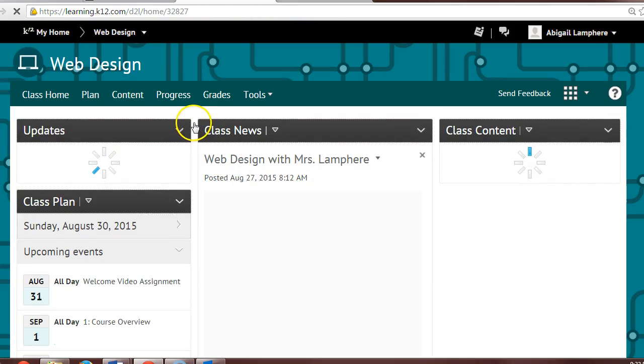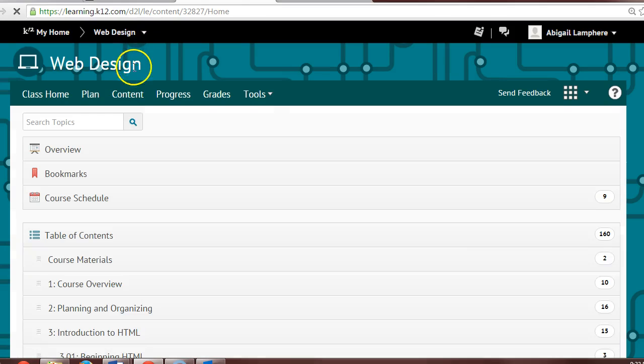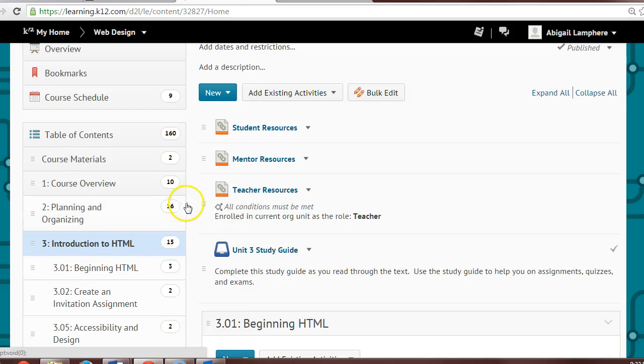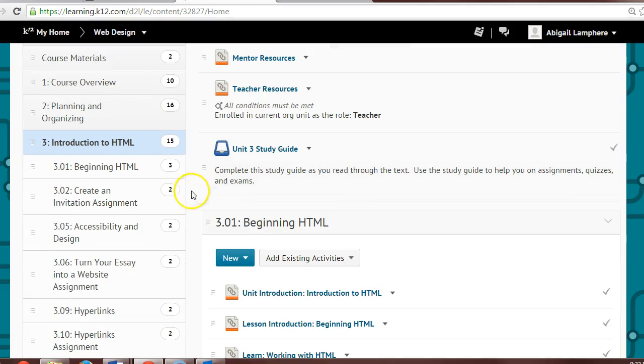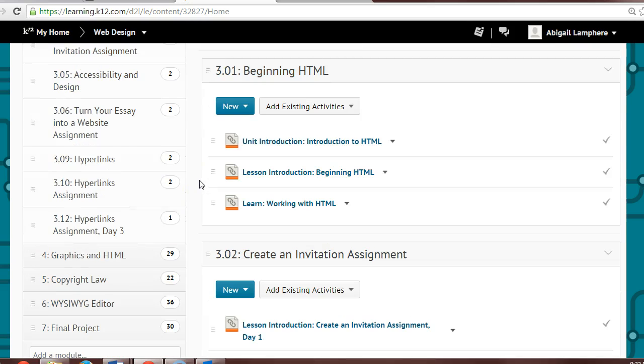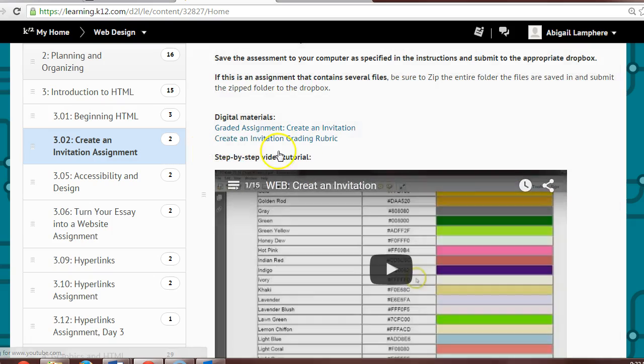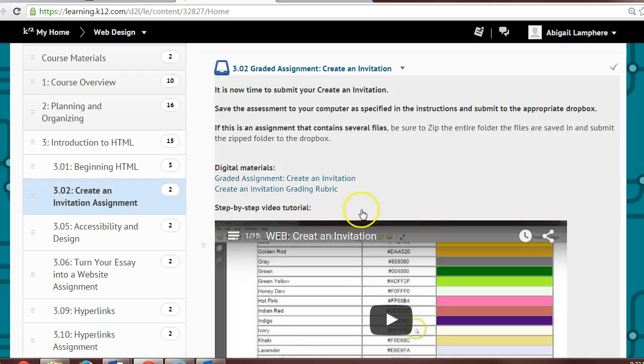Once you have that completed, one other thing I wanted to point out for this class: you're going to find some of these assignments a little challenging when it comes to typing up your HTML code. I posted an example for the Create an Invitation assignment, where we're going to make a web page.